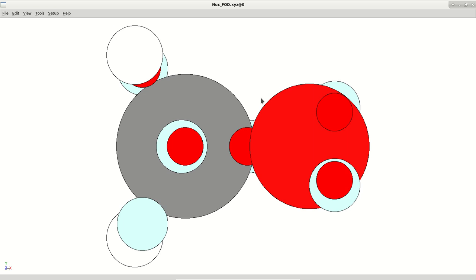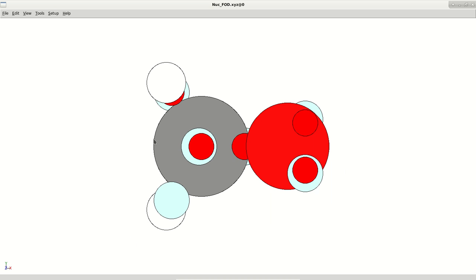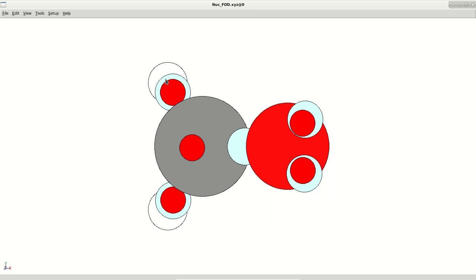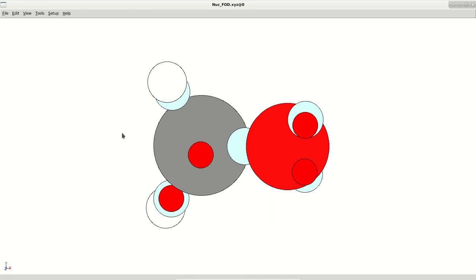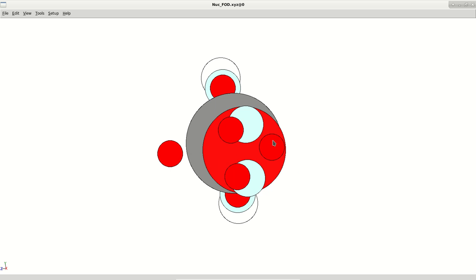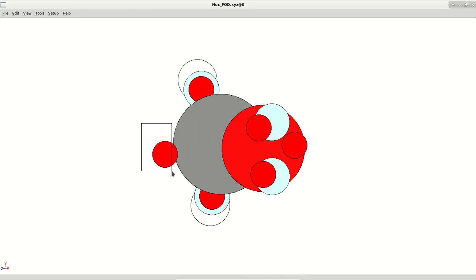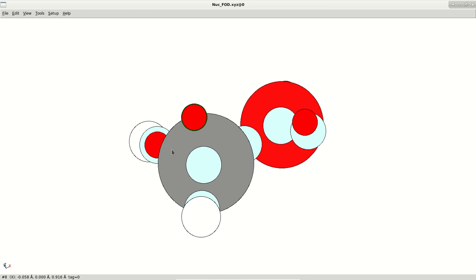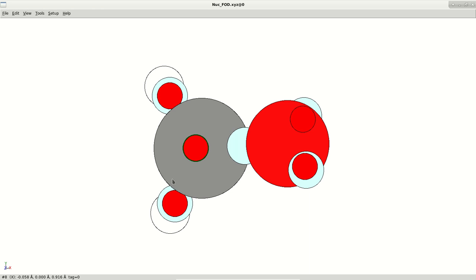And visualizing this guess, we see a similar story. The bonds between hydrogen and carbon, these are fine, these are single bonds. But we only have a single bond between carbon and oxygen. We see that we have 3 up and only 2 down FODs in the lone region of oxygen. And furthermore, we have this single unpaired lone FOD at the carbon side. So this is not what we wanted at all.